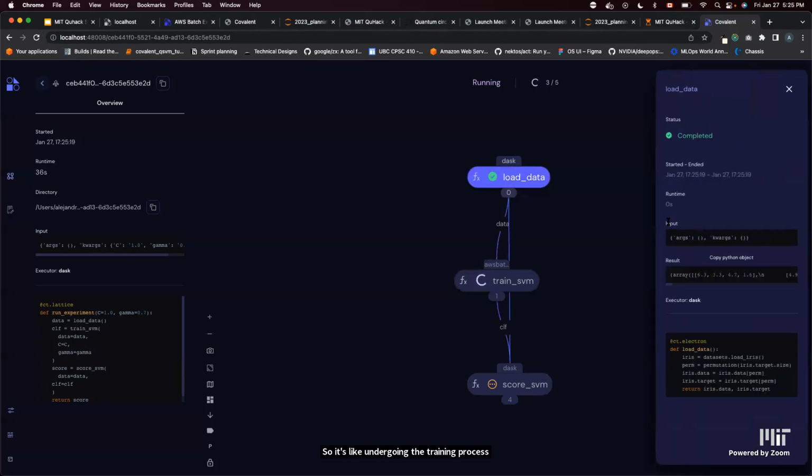One of the things you can do is inspect all the outputs of each of your functions in the UI. You should be able to click through anything and see any of the arguments as well.